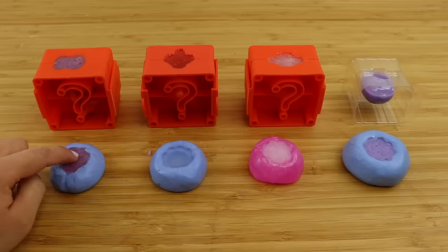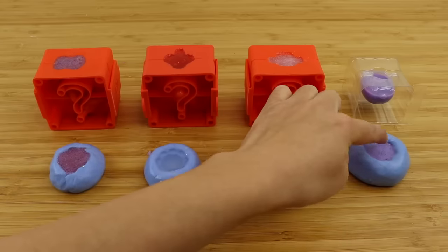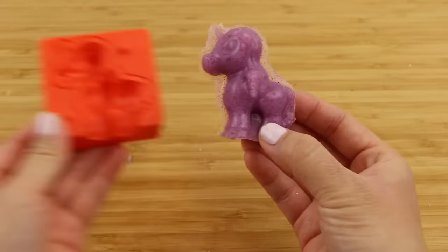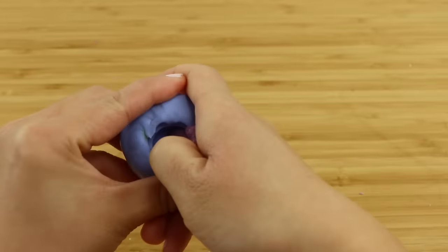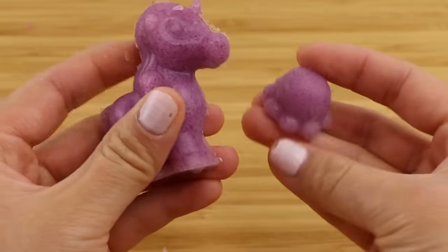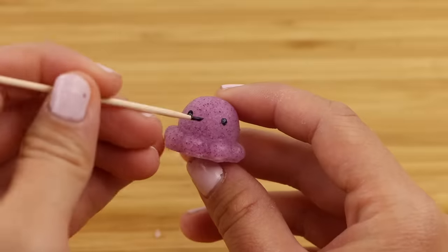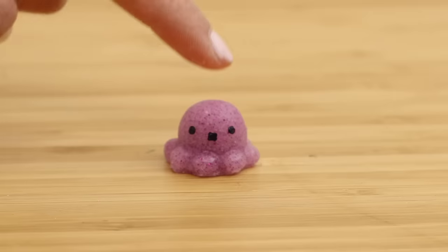This is the next day and I was pleasantly surprised to see that every one of these has set. First up is the original Elmer's resin — obviously I'm not expecting a lot of surprises here. The chemistry of this kit works very well, so you'll definitely end up with a fun little squishy. I got the unicorn mold in my box, which is probably the girliest design they have, but it still looks a bit generic. I also noticed that the plastic mold produces a much shinier surface compared to the homemade silicone mold for the octopus. I'm now adding some facial features using black paint — this is a step you can also do with Elmer squishies just to elevate them a bit.